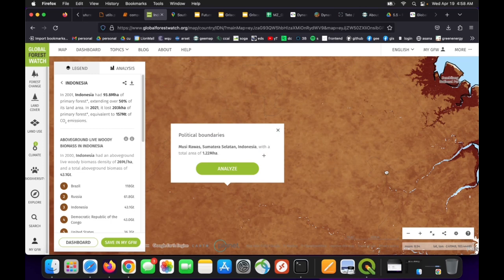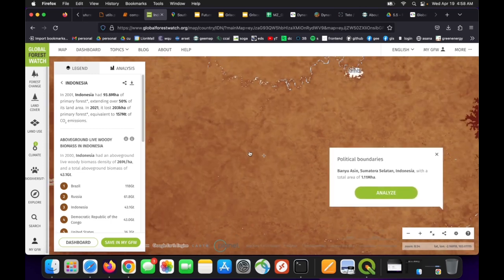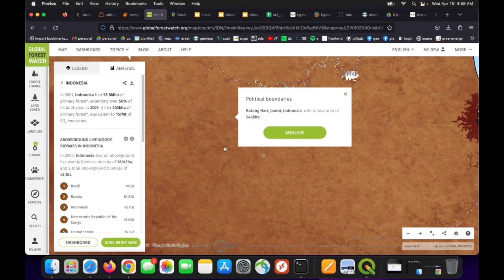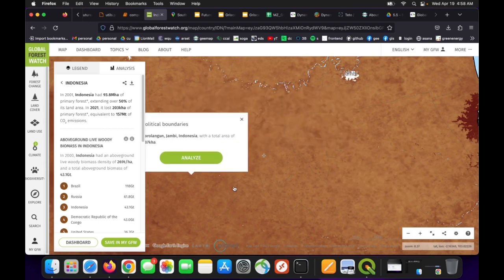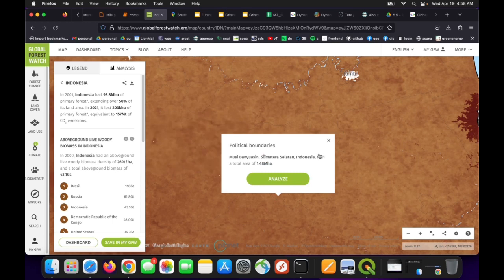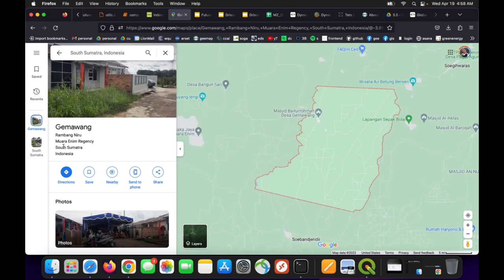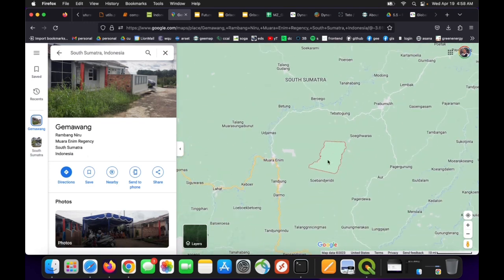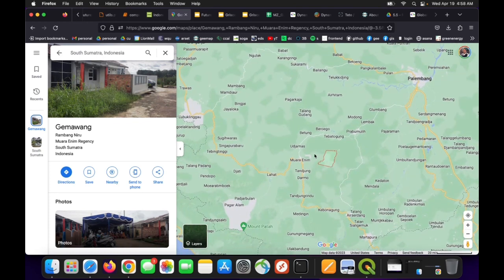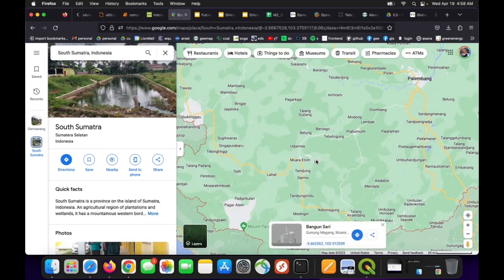We can see it as at the provincial level, but we want to make sure we get the right provinces. Batanghari, Jambi, Musi Banyuasin. Okay, great. This is the time to look at what we want. Bangunsari.